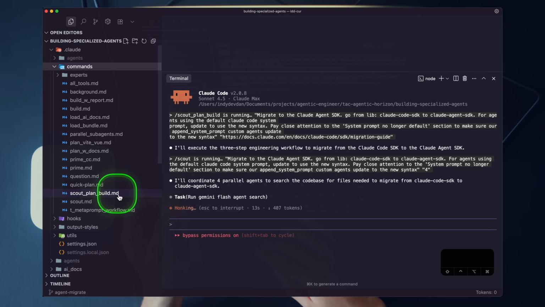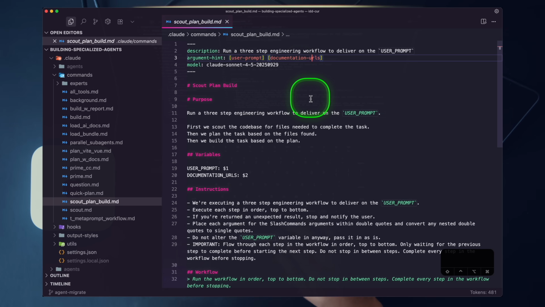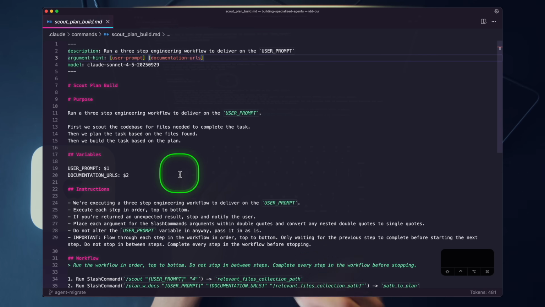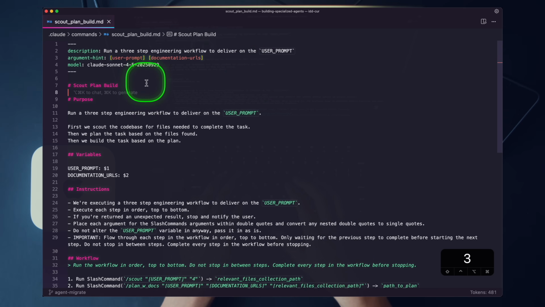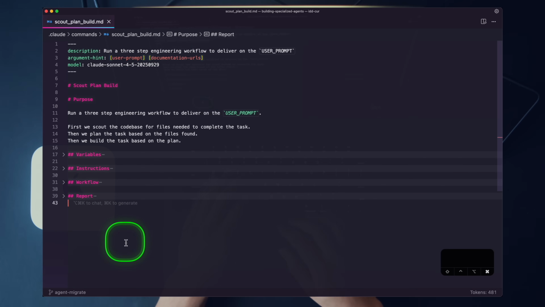In the beginning, I mentioned there are things that these other agentic coding tools cannot do. Let me show you exactly what I mean. So here we have a well thought out, well built, reusable agentic prompt. This is a 3-step workflow. Let me just go ahead and collapse everything so we can see this at a very high level.